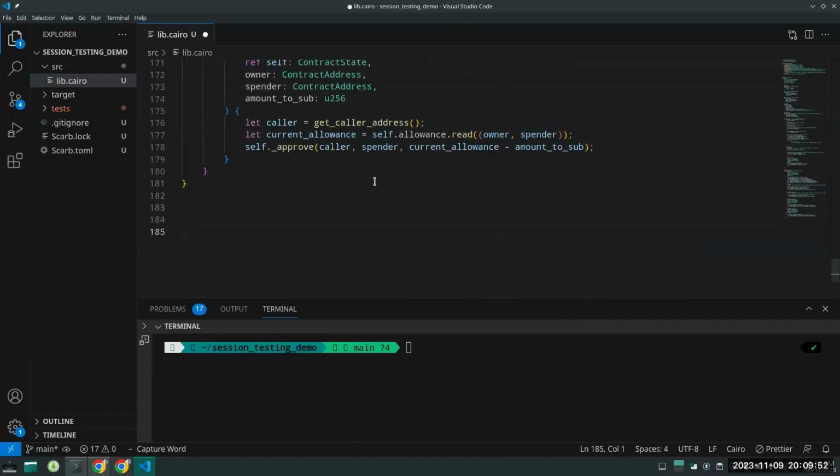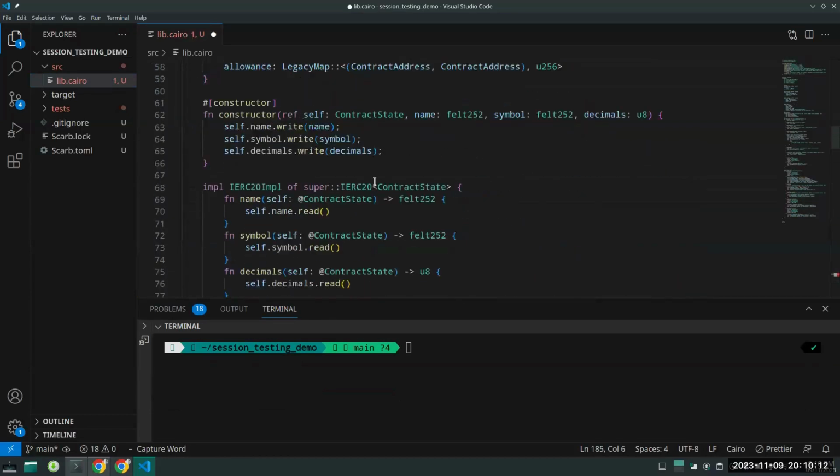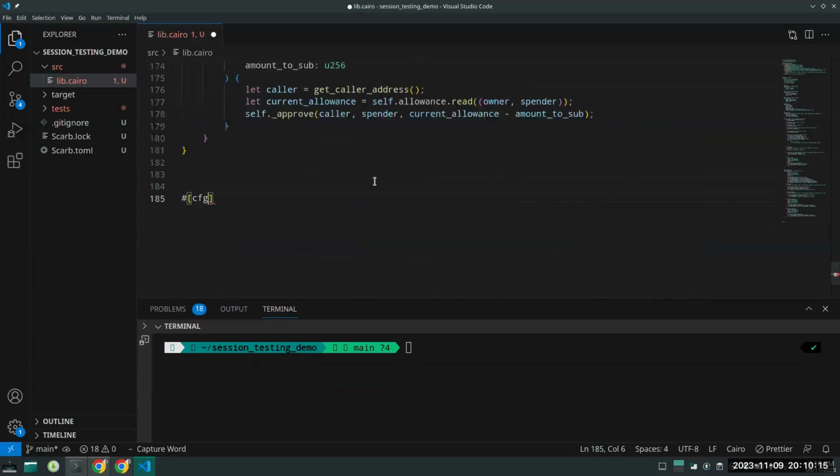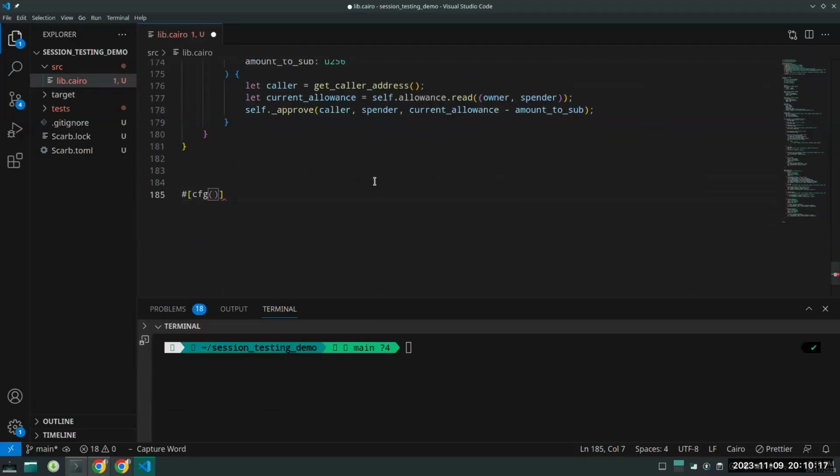So testing is still the same, but there are different approaches you can use. If time permits, I'm going to show a second approach. So we know that if you're doing unit testing, you want to test the individual functions in this contract here. We have to specify the test flag.